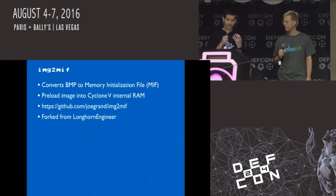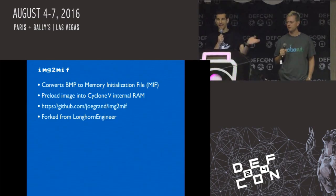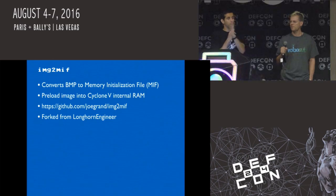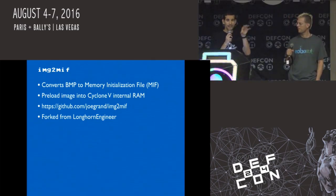Which his was designed for a Game Boy. He had hacked a Game Boy to take the parallel data that was going to the LCD and then port that to a larger screen. So he was only looking at four colors. So yeah, Zoz had modified the code to basically take in a bitmap and then pack it into a one bit per pixel 1080p, because that's, like he said, the only amount of space we had in the internal RAM.